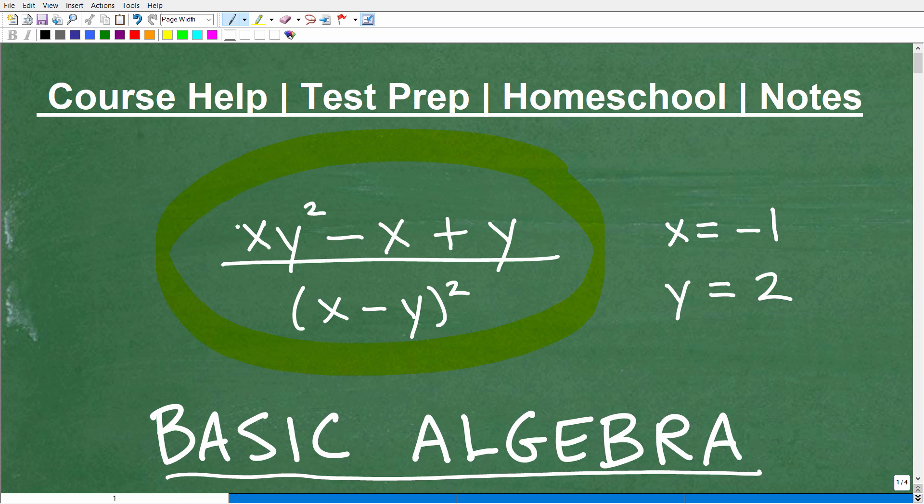If I'm expressing something, I'm expressing a possible numeric value if I plug in some numbers for these variables. We're going to do that here because we have x equals negative 1 and y equals 2. So if I assign a specific number value to these variables, I can replace these variables with these numbers and evaluate this algebraic expression. This is a very basic algebra skill. We're going to take this variable expression and turn it into a numeric expression and then use our arithmetic skills to simplify and get a final answer.